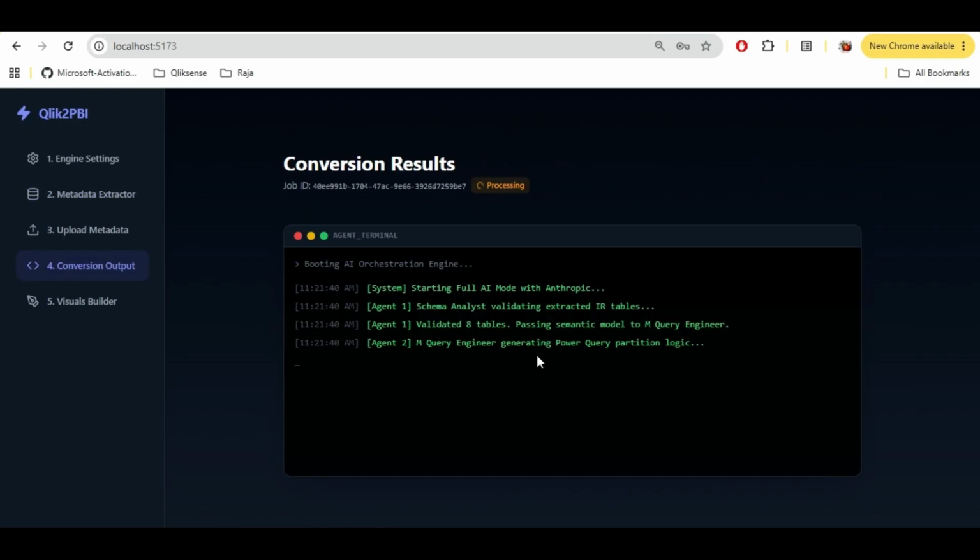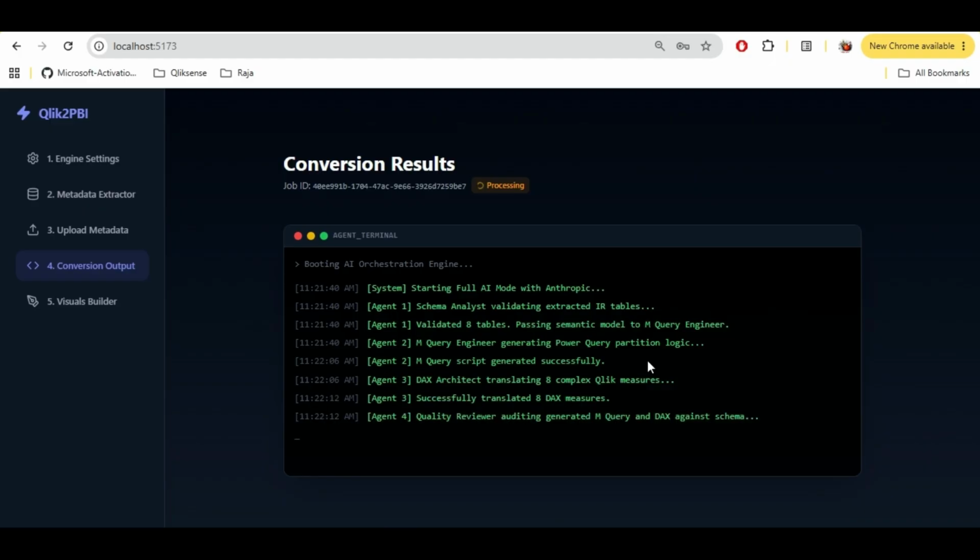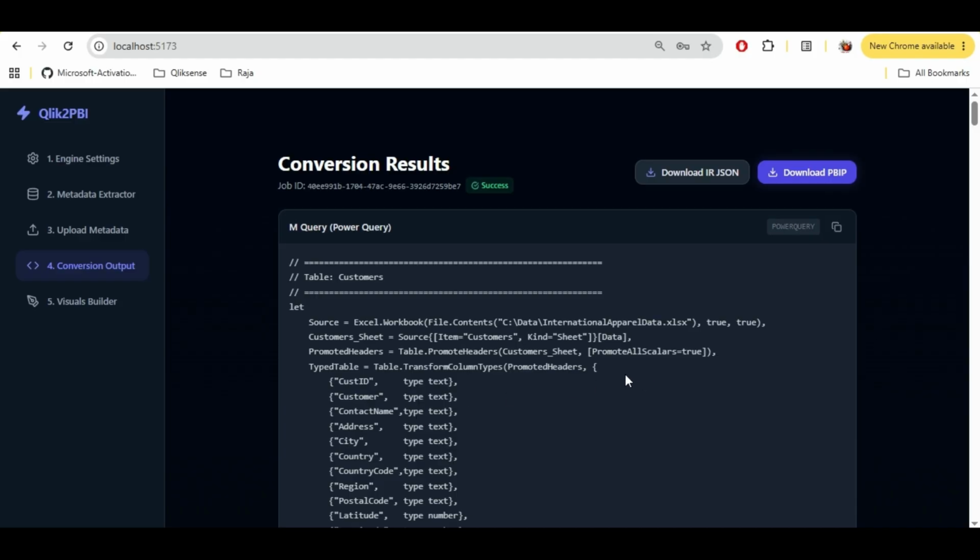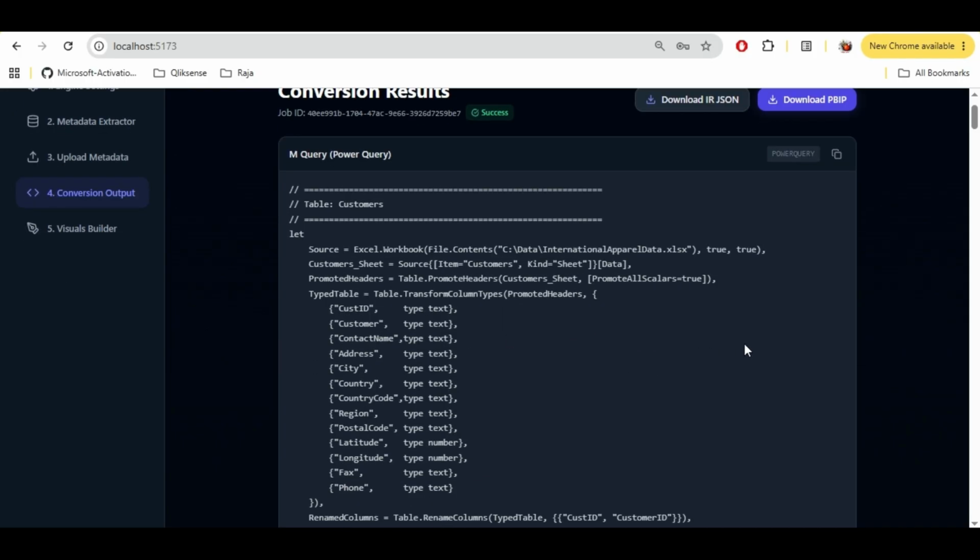You could see the multiple agents are working in parallel. So it first converts the Qlik Sense script into equivalent Power Query, and it also converts the set analysis code into equivalent DAX, and it also identifies the relationships between the tables and comes up with the data model relationships. And there is one agent to do the quality check, and it reviews the quality and reiterates if required.